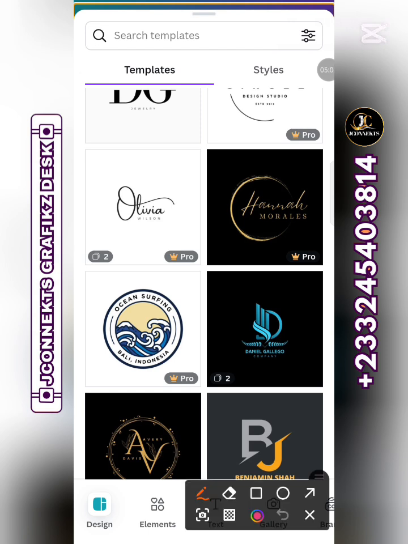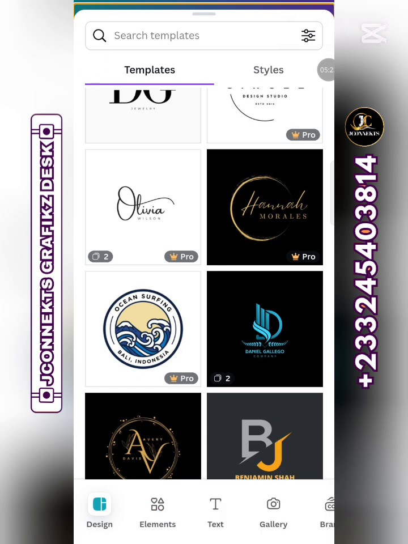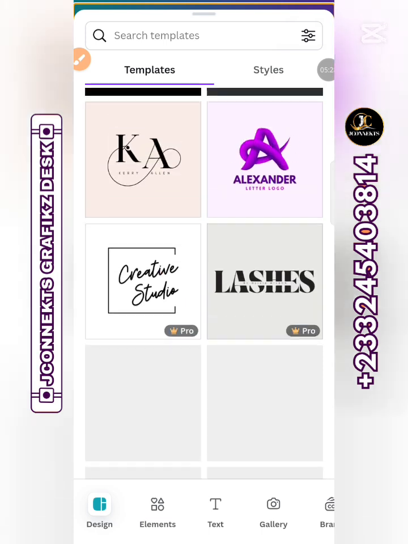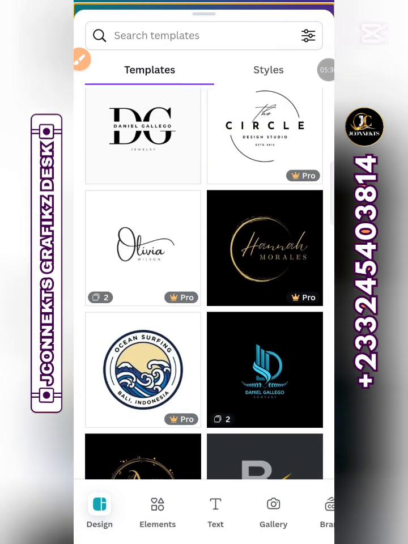We'll actually be looking at the three main buttons here for this introductory tutorial. The first one is right here, elements. Then the one in the middle here, which is the third one, is texts. Then the fourth one here is gallery. For design, that's what I've already talked about. In case you want to edit any of these templates, then you go for it. I don't want to use it, so just exit. Just use the back button of your phone.